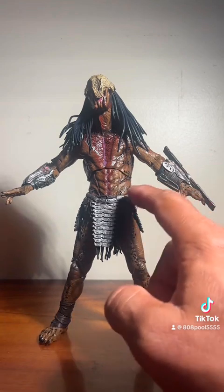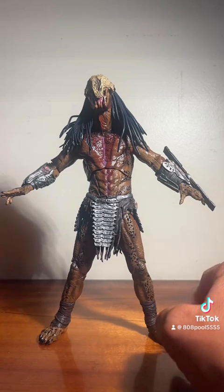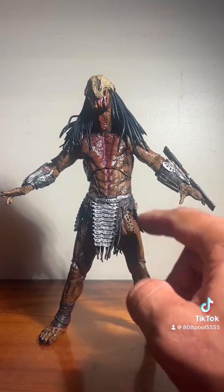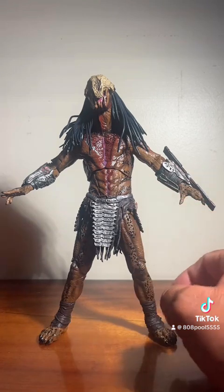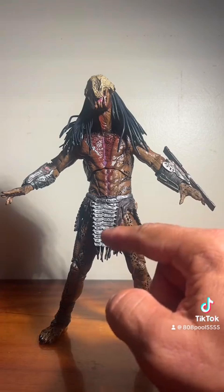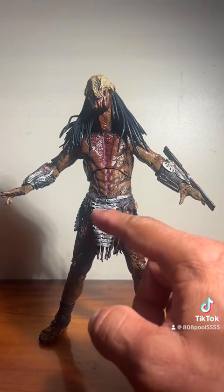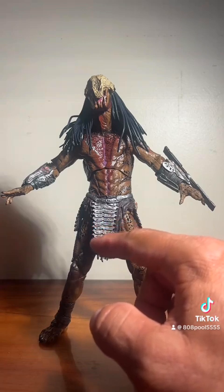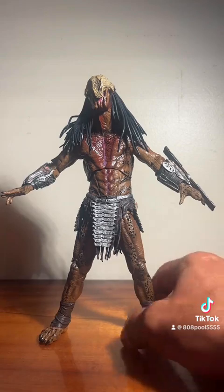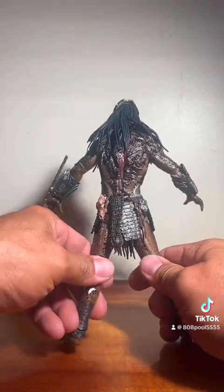But you can still see areas where it's matte in the skin that comes through with the underpainting. The figure is painted really well with all these dots and texture and different kinds of tones in the musculature. And then the gauntlets are painted with metallic paint, but they're shining, but also they have a dark wash on it. So it just gives it that dirty, gritty, lived-in look. Like this guy's been traveling around the universe for a long time.